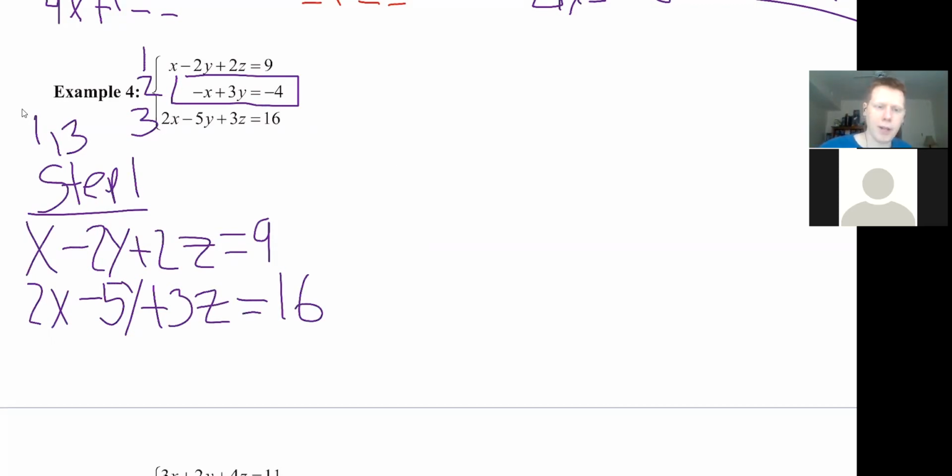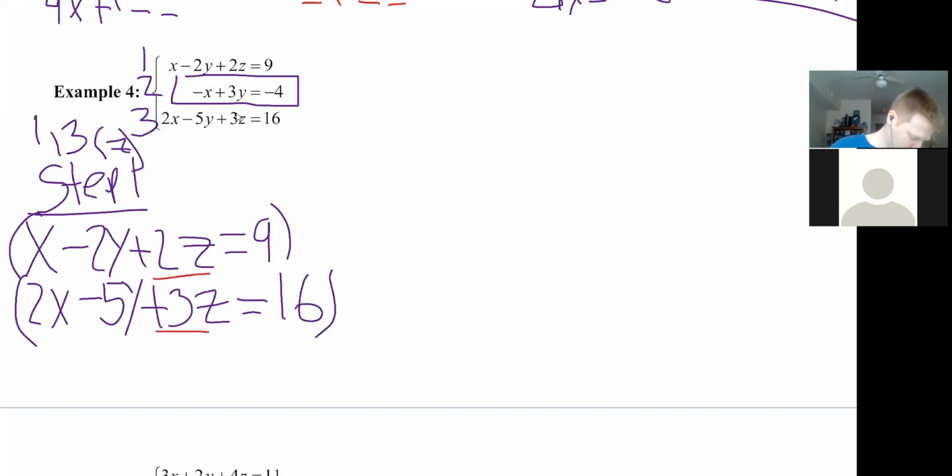But since equation 2 already only has an x and a y, I want to see if I can use equations 1 and 3 to create an equation that only has x's and y's as well. So for my first step, I want to see if I can get rid of my z's using elimination. It's a little bit messy because it's not super easy to get rid of the z's on this. I'm going to have to multiply both of my equations because there's nothing I can multiply, for example, 2z to make it the opposite of 3z or vice versa. So one easy way to handle this is we can multiply by each other, basically.